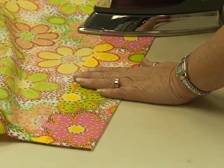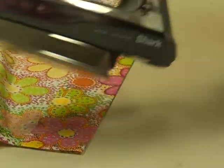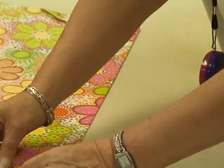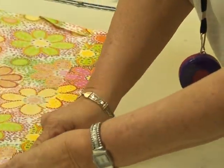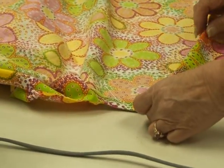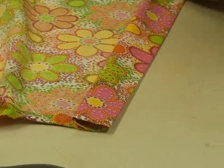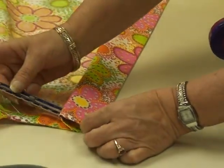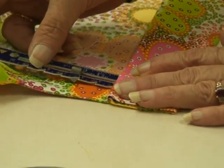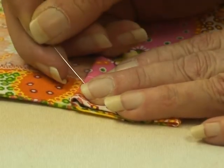Now for that pocket, you only actually need about a 2-inch pocket. So what we're going to do is we folded 3. This is where you're going to hide this raw edge, inside the pocket. So you're going to fold 1 inch inside. And just using your little measuring tape here, fold it over until you hit 2 inch. And you're going to pin it.